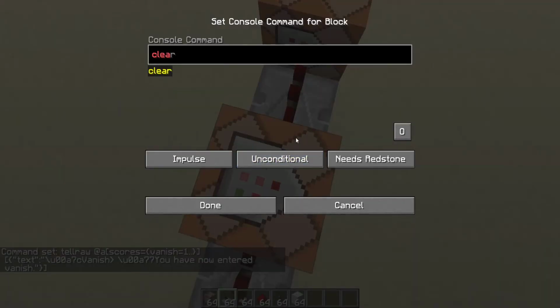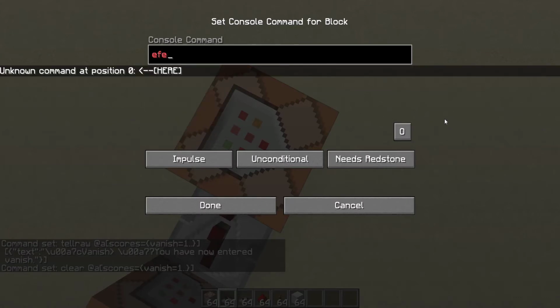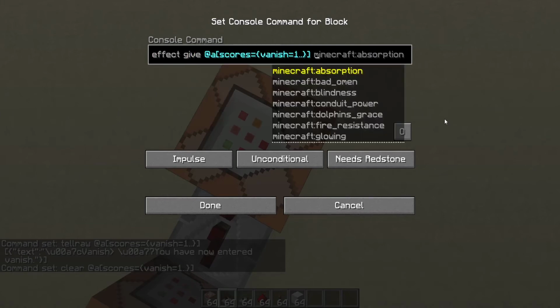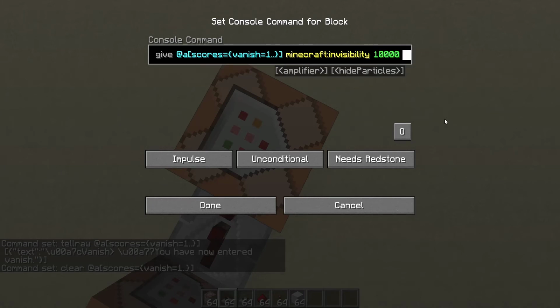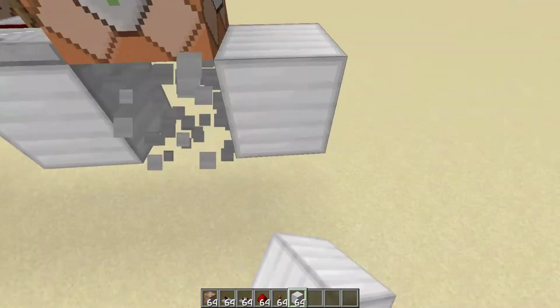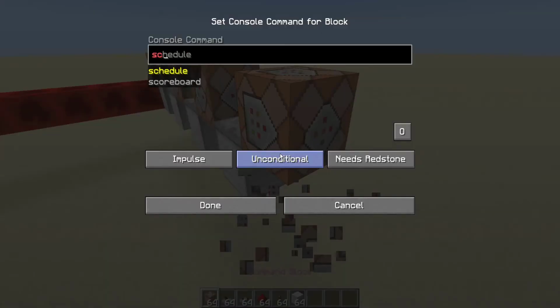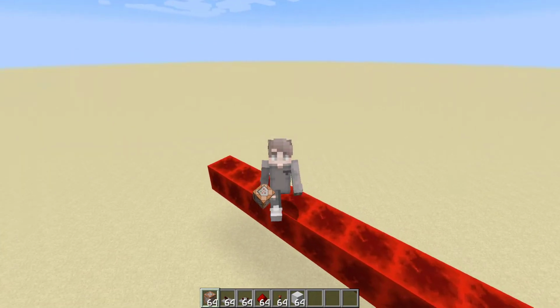So now what you want to do is clear, and that'll just clear their items. You then want to, I would say, effect give, then place in invisibility for 10,000 seconds, 255, and type in true. This will hide the particles, as you can see right there, and that will prevent players from seeing your player even more. You're then going to want to add in another command block with scoreboard players reset @s vanish. So this should be the vanish command, and I'll test that at the end because I don't want to lose my items.